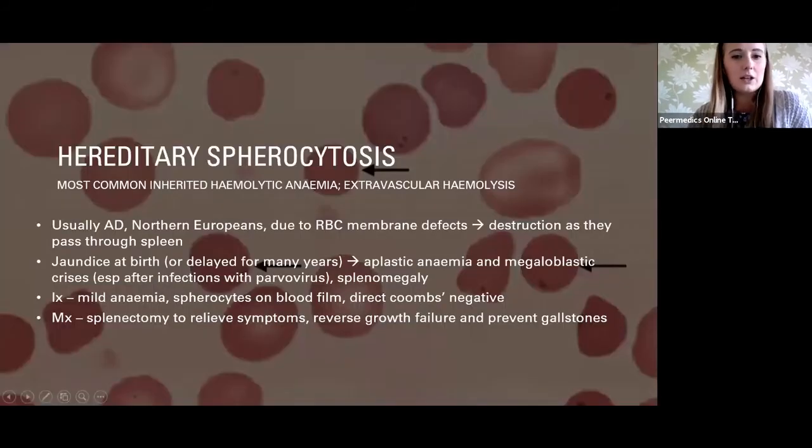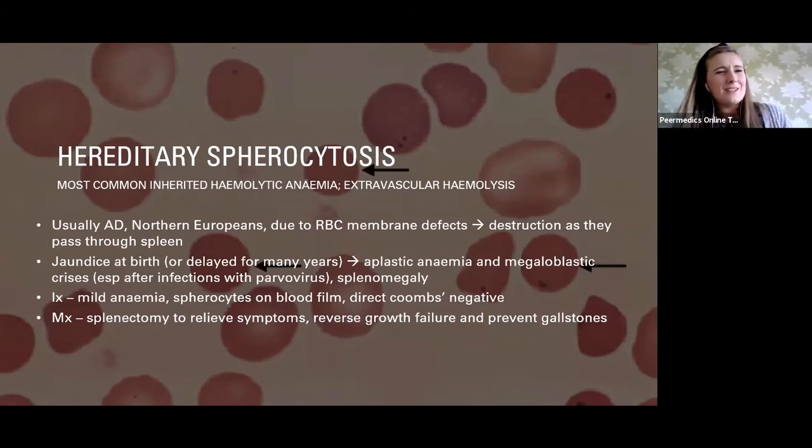Hereditary spherocytosis is your most common one. If you think back to when I was talking about the difference between intravascular and extravascular hemolysis at the start, this one presents with extravascular hemolysis, which just means that the hemolysis is taking place in the reticuloendothelial system. The main difference tends to be that you get splenomegaly with extravascular, at least that's the main way that I remember it, because it's mostly going to happen in the spleen. But that is just a little factor that helps you differentiate between this and G6PD, which is another common one, which we'll go on to in a minute.